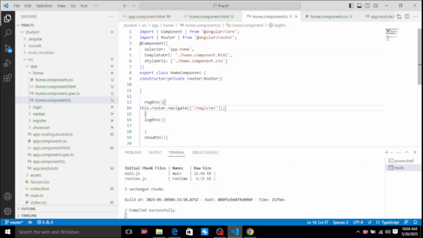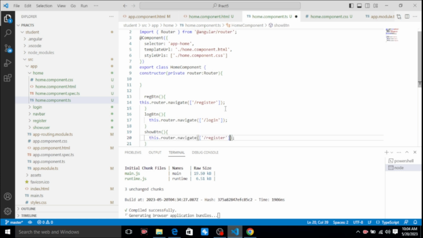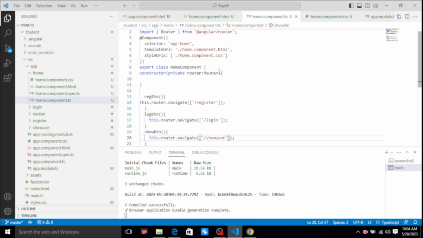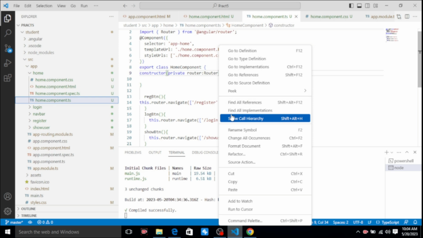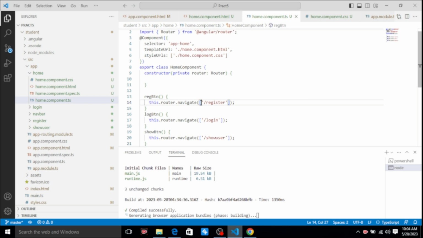Now next is this.router.navigate, and we are providing /login. Save it, and for the show button, show user. This is the simple scenario. Right click here, format document. Save it and just check it.